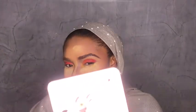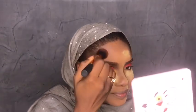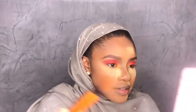And make sure you go in a circular motion. We don't want to see this line. Oh, come on, we're not doing drag makeup, guys. So please always blend out this harsh line. You see right there. And we'll add a little bit more.